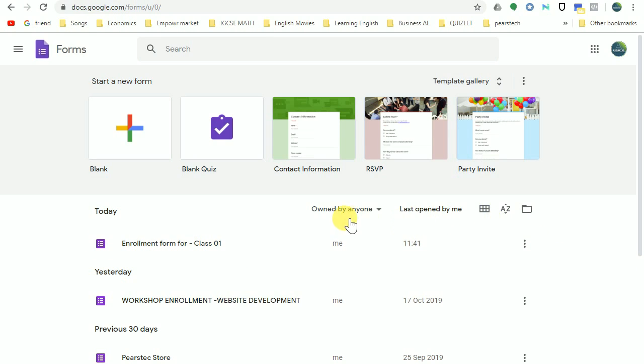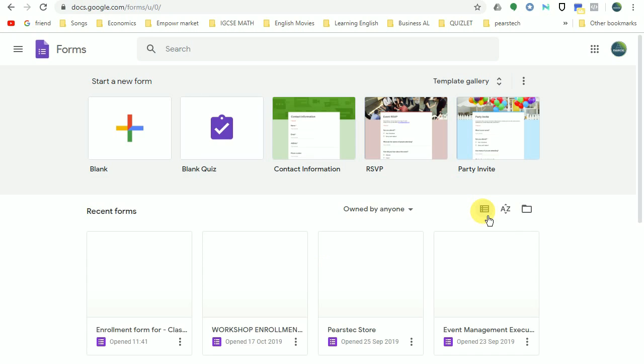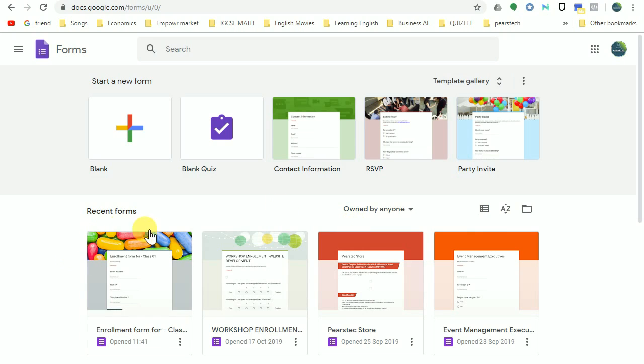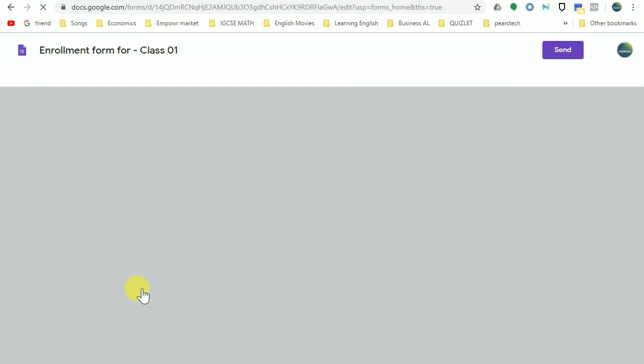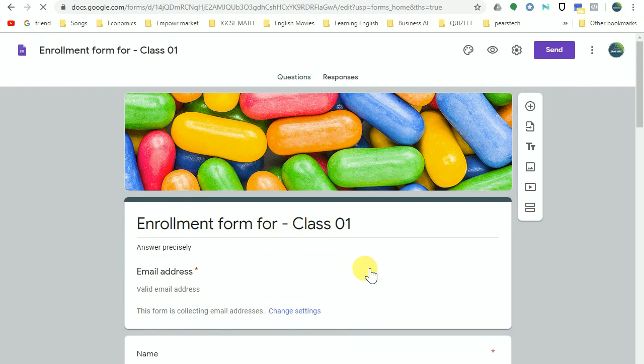Now you can change this view as well, like there is a grid view. When you put that one to the grid view, your first form is more visible, as we have created. That is the important thing that you want to understand from this lesson for your editing part. Just click that, and then your form is coming in front of you.